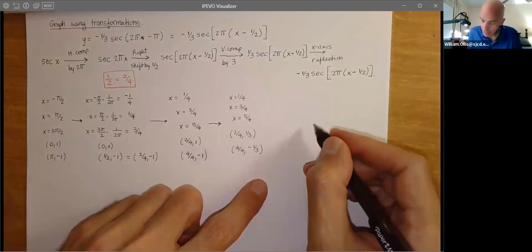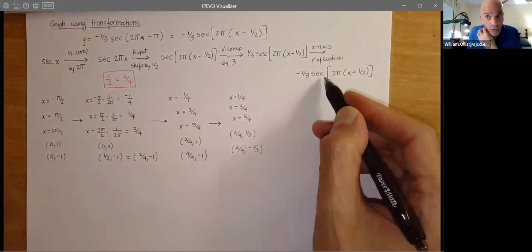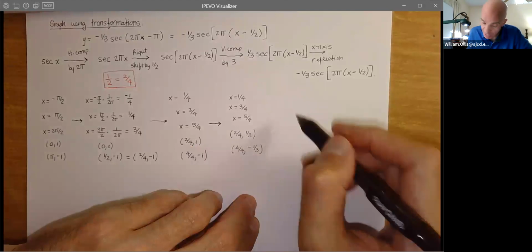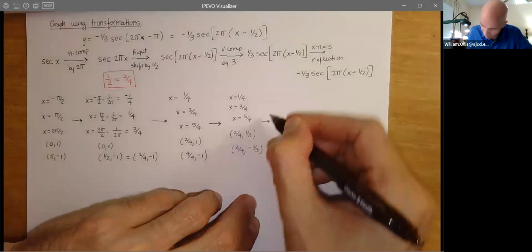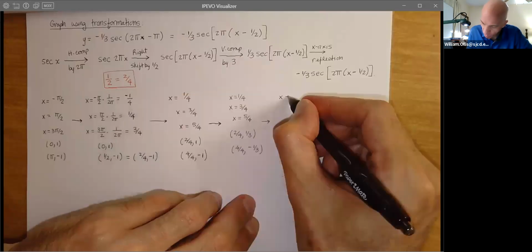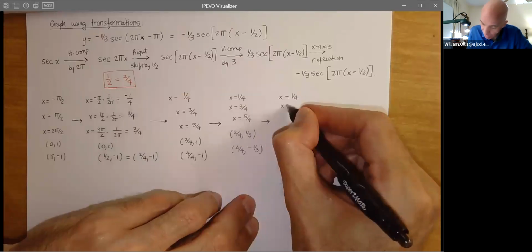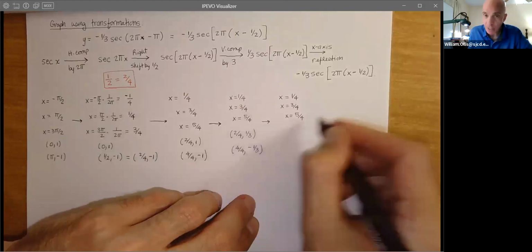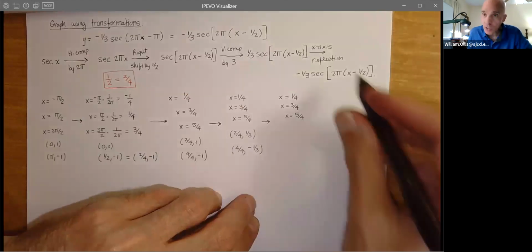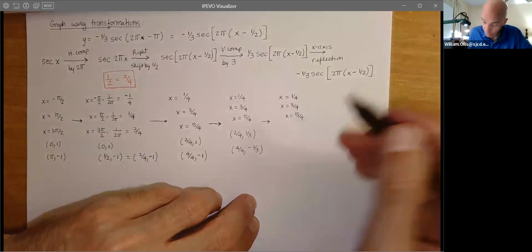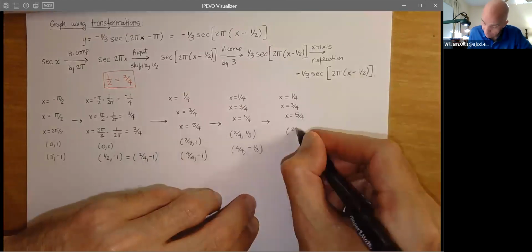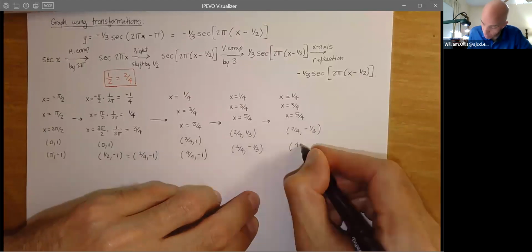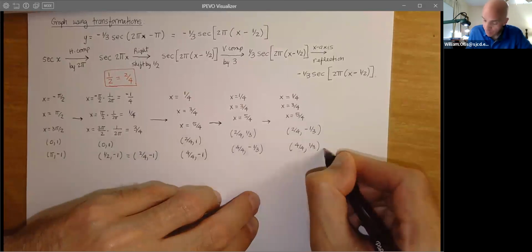And then lastly, we'll do an x-axis reflection, which means replace the y values with their additive inverses, or negatives. So these don't change, but these will change. You don't even have to repeat these again if you don't want. I'm just trying to emphasize the fact that they don't change, so you don't think I'm leaving them out. But of course, if you're doing a test and you're just trying to figure out vertical asymptotes, you'll say, well, those don't change the VA, so I'm not worried about them. So you're done. So we have 2 over 4, negative 1/3, and then 4 over 4, positive 1/3. So this defines the new graph.